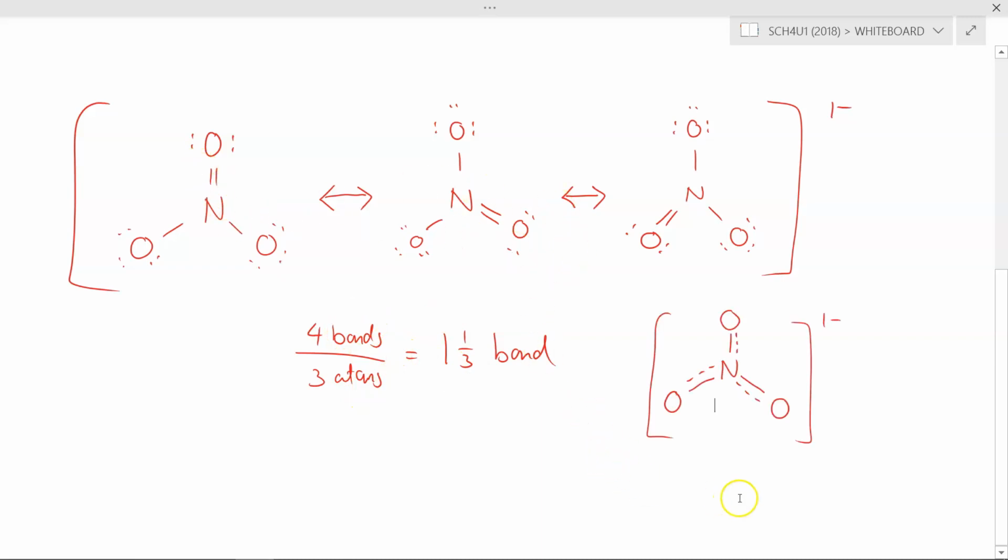So as I said in a previous lesson, some textbooks will show it this way to show that it's not quite a solid single bond, and it's not quite a double bond because this is a dotted line, but it's somewhere in between. But on a test, I want you to draw this method over here because this shows me exactly it's a 4 over 3 bond, whereas this one just shows me it's anywhere between 1 and 2. It doesn't specifically or explicitly say what type of bond it is. Alright, so delocalized electrons, those that no longer stay in position, are responsible for this resonance structure.